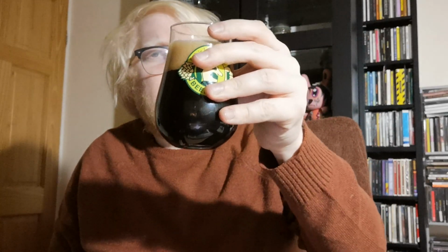But yeah, beer in a glass, and it's not really jet black. The lighting doesn't do this beer any favours. You see a nice darkish brown tinge around the rim of the glass, but I'm sure if you were to hold it up it might have a slight ruby hue. It is a very dark beer as you would expect, but I don't think it's jet black. The beer poured with about two fingers' worth of a nice light beige head, and it's certainly looking the part. So let's give it a bit of a sniffy whiffy. Don't know why I just said that, but oh well.